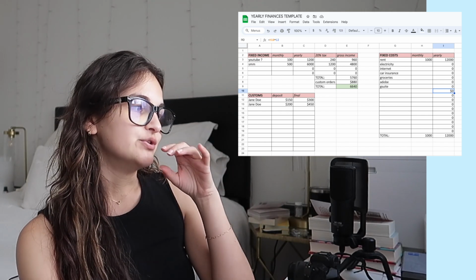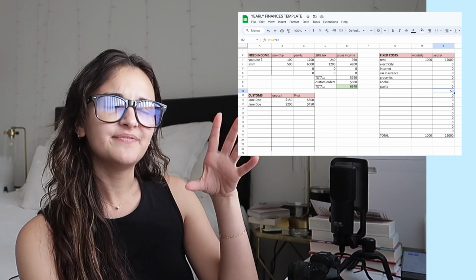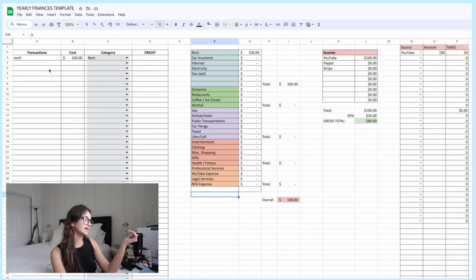Then we move on to the month by month, which I just find so satisfying. I literally love tracking things. I love data. I love analytics, whatever. Again, this whole template is super, super tweakable to whatever you need, whatever expenses you have, subscriptions you have, whatever. So feel free to tweak yours to what works for you, but these are the things that work for me. So on this side, I like to put my transactions.